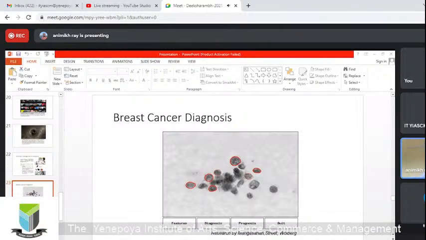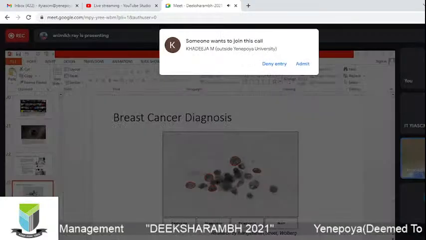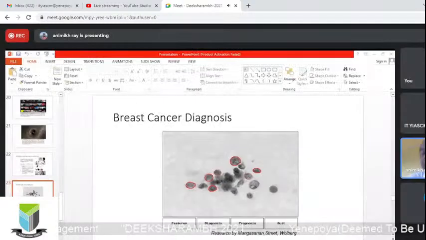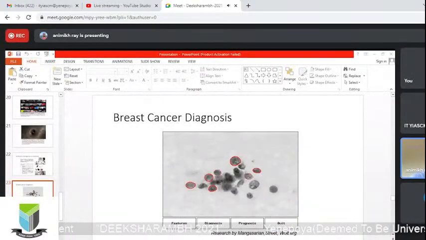Now, let me talk briefly about the financial opportunities. By 2025, the market for AI ML based diagnostics will be around 36.1 billion. So there's a huge scope of work in this domain. Now, what are the challenges of AI based drug discovery and diagnostics? It is a nascent discipline, so there is a lack of validated models. This is a very new domain, so there is a lot of work that needs to be done.